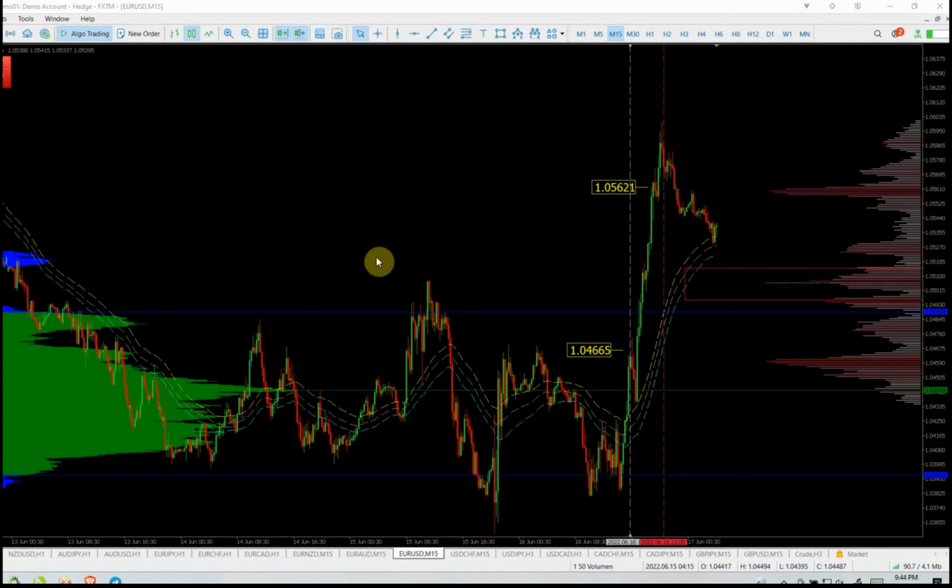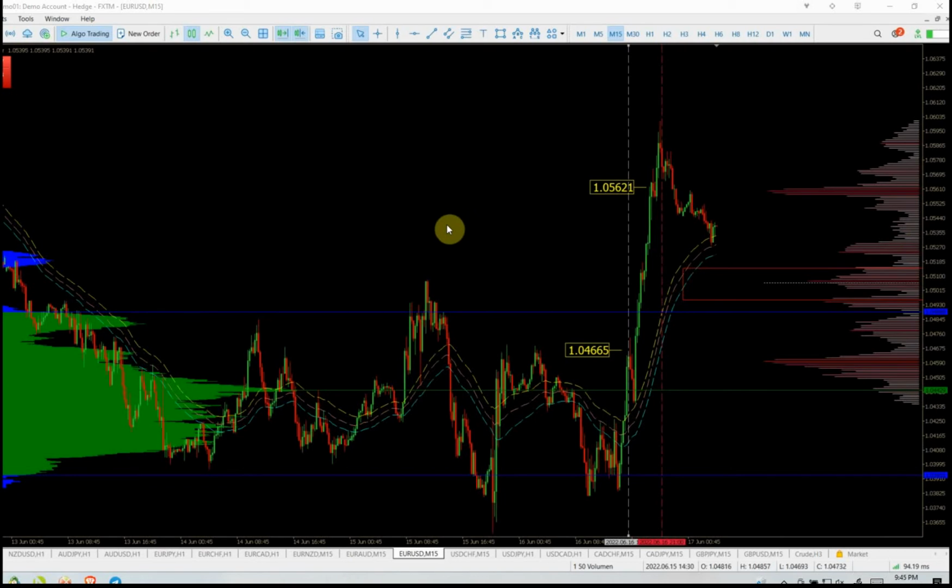But the one you see on the left here is primarily the one I've standardized on. And I'll explain what the one on the right is too, which I only use for certain things. But my primary one that's on the chart all the time is this one over here. And I'm going to explain this trade to you, on this euro-dollar trade that I took today, and basically what I was seeing.